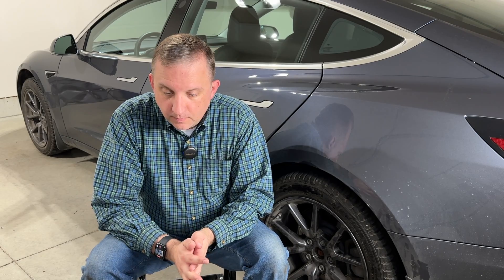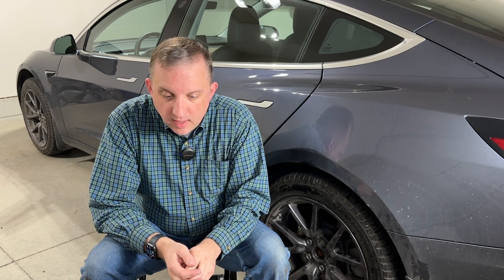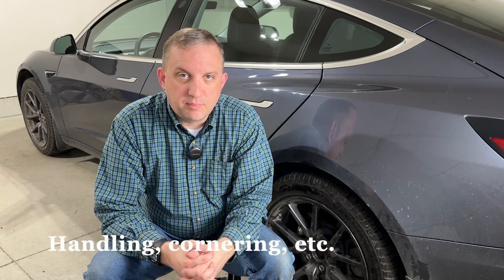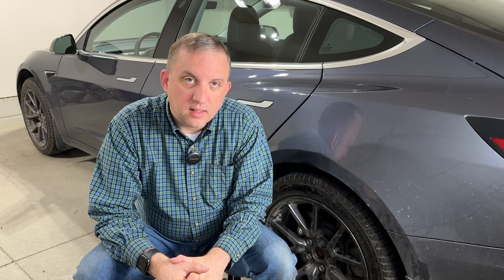The three-peak rating doesn't have anything to do with braking. According to Michelin, the tire stops shorter than four leading competitive tires in dry and wet conditions. I found it to be slightly louder than the original tires, but I can definitely recommend them because they perform better in the rain than any tire I've ever driven on — hydroplaning is very much reduced. I didn't really notice a performance difference relative to the Michelin Primacy tires that came from the factory. I purchased the tires from Discount Tire on April 29th, 2022, at 36,632 miles — that's how long the factory tires lasted. The price was around $920 for all four.